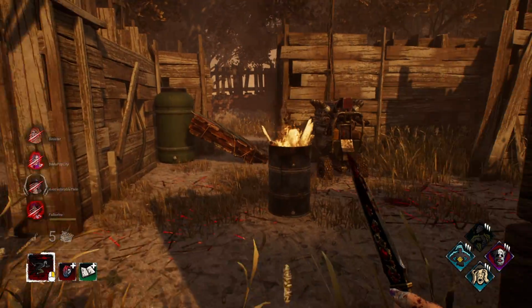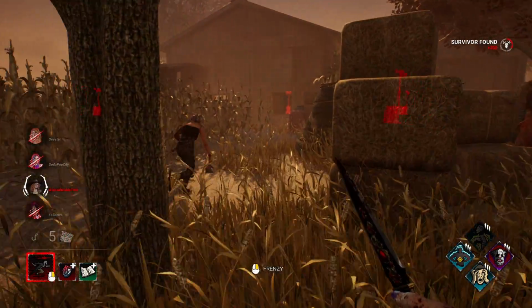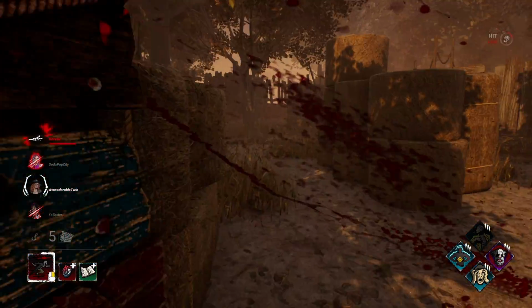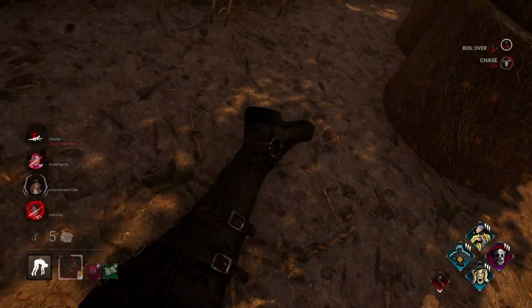And I was right, and it was the Kate again. And I didn't expect her to go through that window like that. I thought she would just vault over the pallet, which I feel most people would have done. She didn't have any Dead Hard or anything, so I managed to just catch her up pretty easily. Then proceed to hook her.